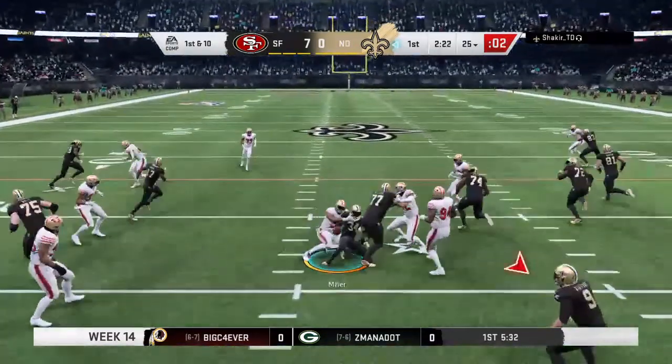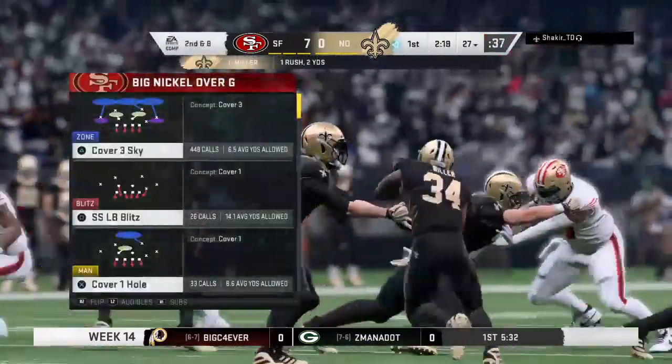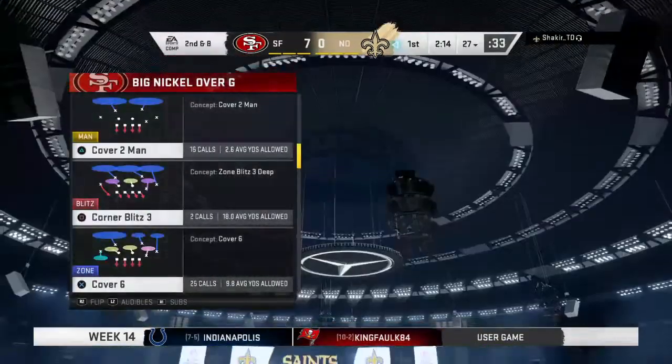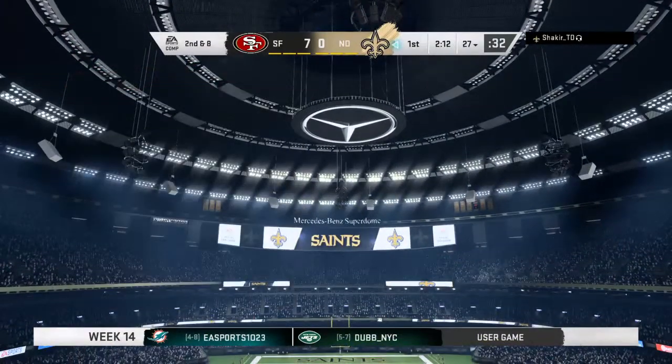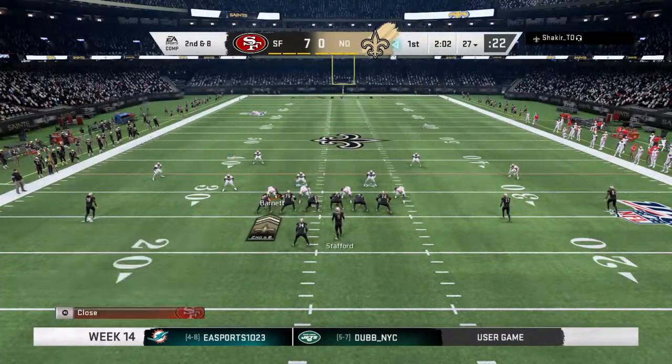Now a first-time Pro Bowler from a year ago, Lamar Miller. And he's upended after a gain of 2 out to the 27. 2 yards on the carry there. It'll be second down. It's 2nd and 8. The last run good for 2.